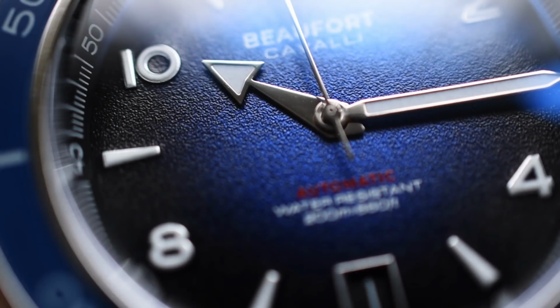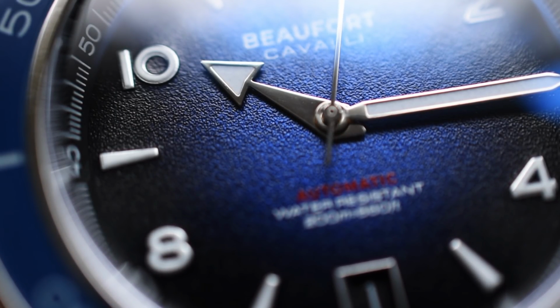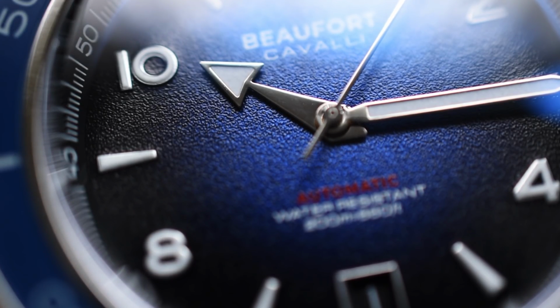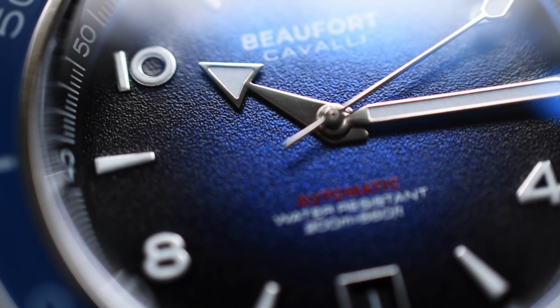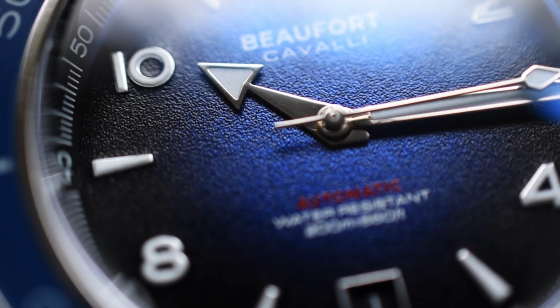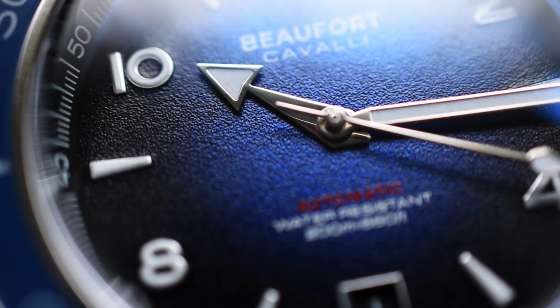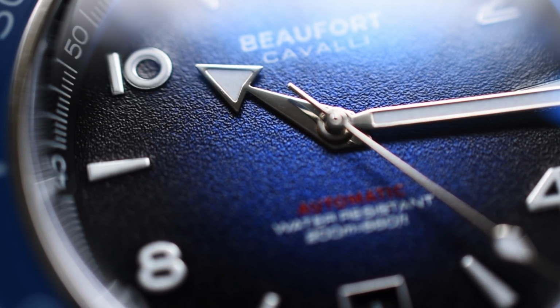It's just fun. And as we focus in on the handset, we can't see any burrs. There's no jagged edges, no tool marks, just a mirrored polished handset, nicely finished, no brushed grains. They chose a mirrored finish and a broad arrow hand. I love it. Vintage enough to be different and interesting, but still highly visible and totally functional as a handset. It's not something so weird that you wouldn't be able to tell the time.